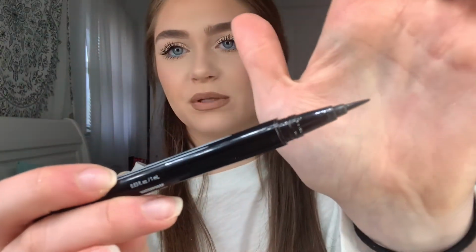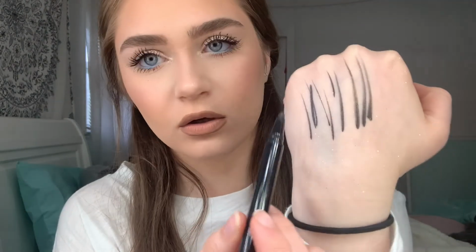Then I have 3 eyeliners. I'll start with liquid eyeliner. This is the NYX Epic Ink Liner, and it's a brush bristle tip. It's not a felt tip. It's really flexible, really dark. You can get it thin, you can get it thicker. So yeah, don't excuse those because that's not how it actually performs. It's really, really dark. Let me try to get a good swatch. That wasn't good either. Okay, like that one. That's how it actually performs. So yes, my favorite liner.